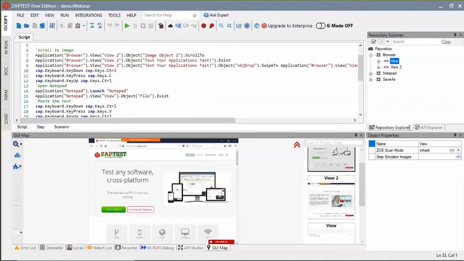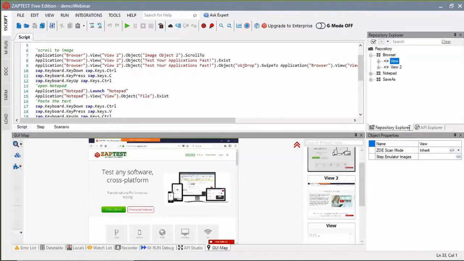All right, I see a question about the tool. Is this free-to-use tool to test commercial applications? The version that I'm using, it's a free edition version. You can download it and use it for free. There's no restrictions, no limitations.